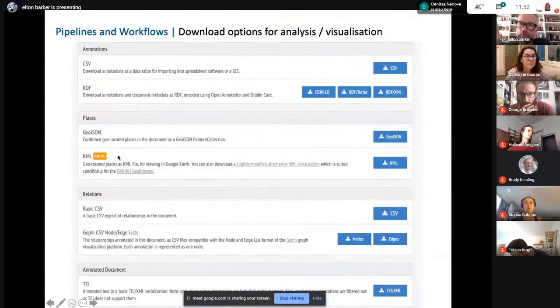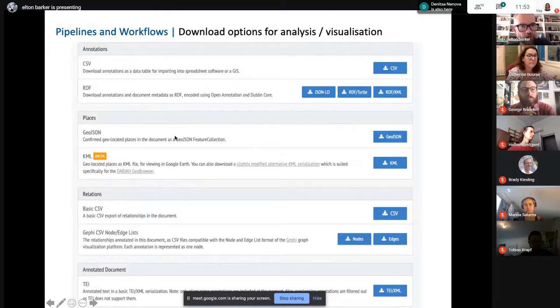Recogito is an annotation platform, so it really should be seen as part of your workflow, part of the pipeline, if you like. It's really great for capturing information, annotating information. If you want to do visualization or analysis, you get the information out into other systems. We looked at the relations before, identifying relations between different entities. You can export this straight into Gephi, for example. If you're interested in visualizing this in a GIS, you've got either CSV or the GeoJSON. Both the RDF and the GeoJSON are also linked data formats.